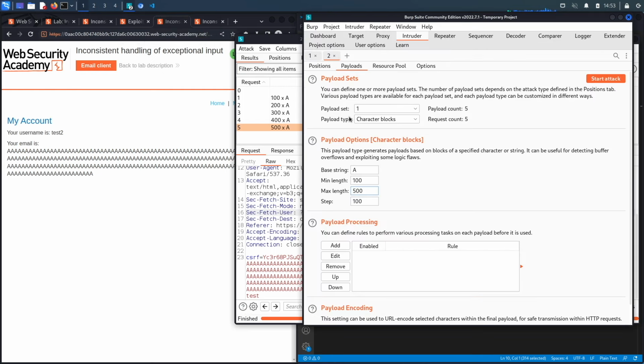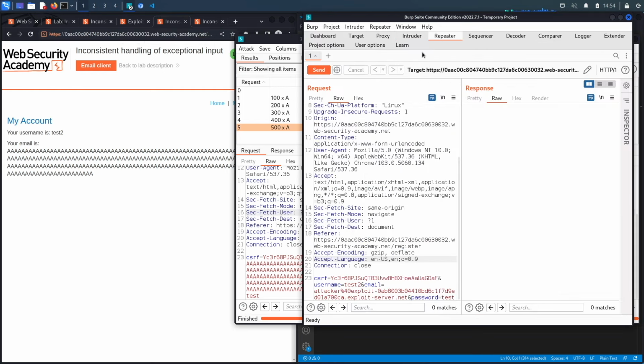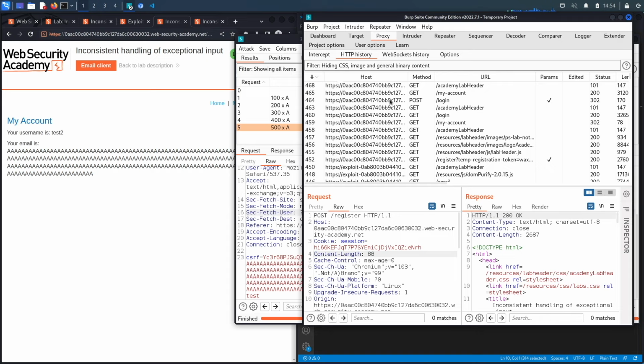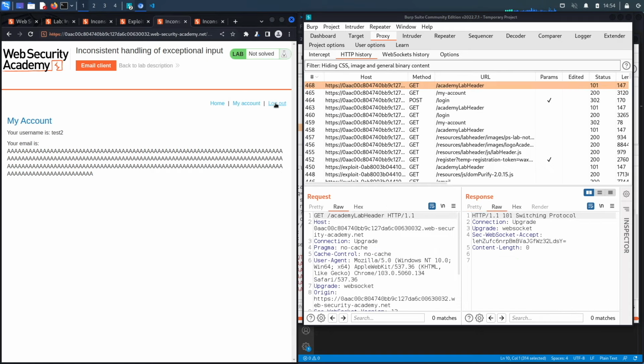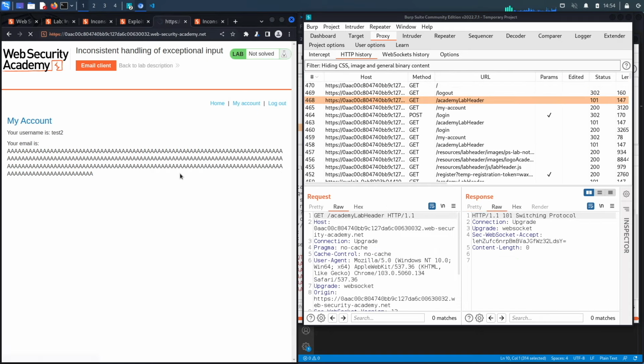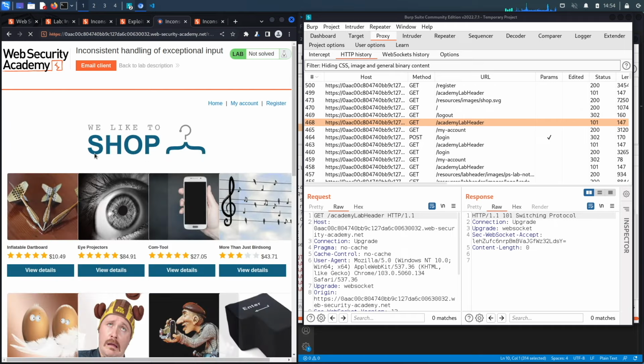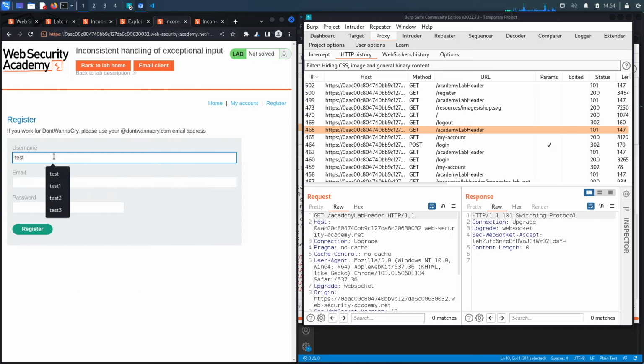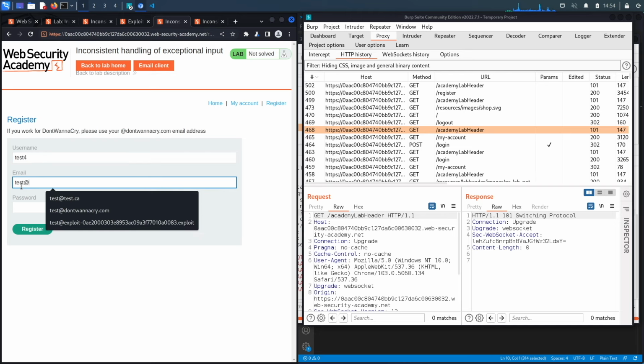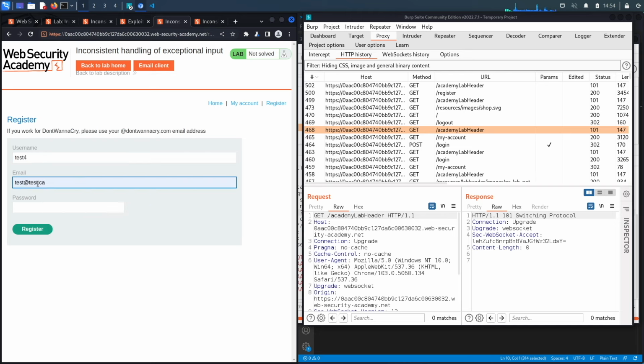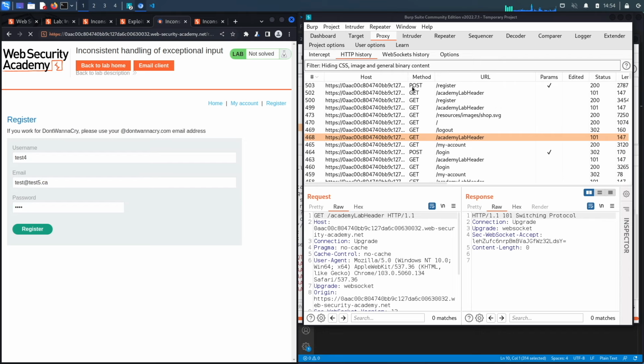Let's go to Repeater. The session ID and the CSRF token probably changed, so let's log out. Click on register again. This time let's say test4, and again test@test5.ca, it doesn't really matter, and then test, click register.